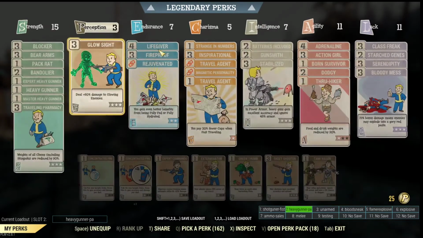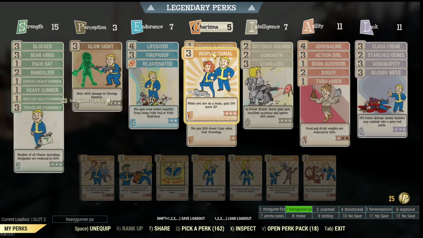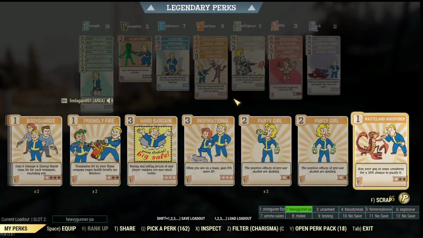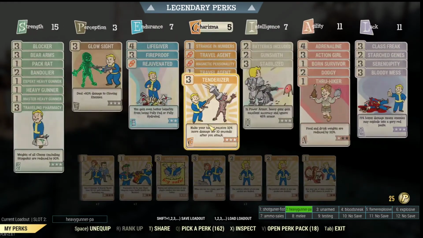So under Endurance, we don't need to change anything. Charisma, we can swap between Inspirational and Tenderizer for XP and extra damage. Stabilized is a must-have for your heavy gunner build, especially because it provides additional armor penetration, which is extremely useful when you boss fight.